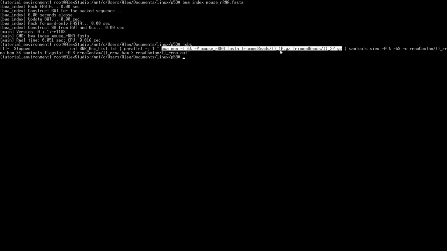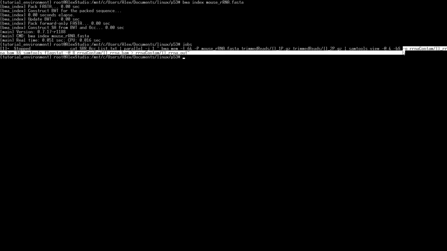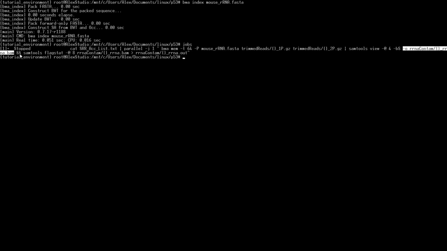So since the output here is .sam, if we didn't do the rest of this line, we could just run BWA mem, and the output would be our SAM file. We're going to feed that in, tell SAMtools view that we want the output to become BAM from a SAM file, and then -o, we're specifying that output name.